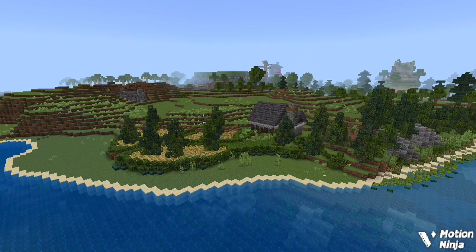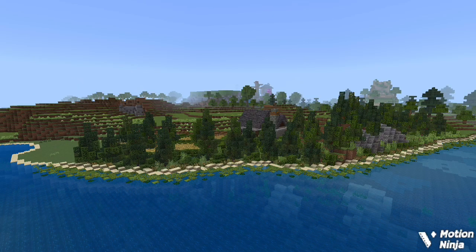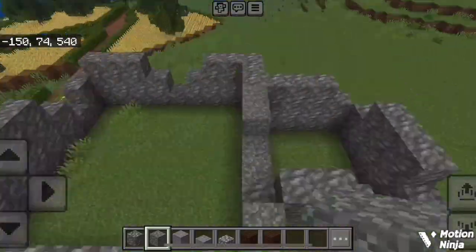Here's what it looked like, and then afterwards I added a couple more trees. Then I built another house nearby.